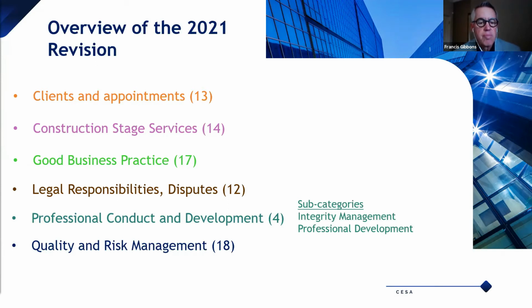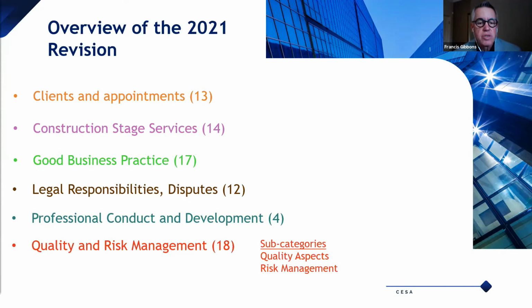And then the last one, quality and risk management, has two categories as well, the quality and risk. These practice notes give you guidance on reducing risks and exposure to claims, how to calculate the cost of working at risk and determine a fair success fee, and guidance for what to do when faced with a PI claim, which I'm sure Aon will be pleased if you follow.